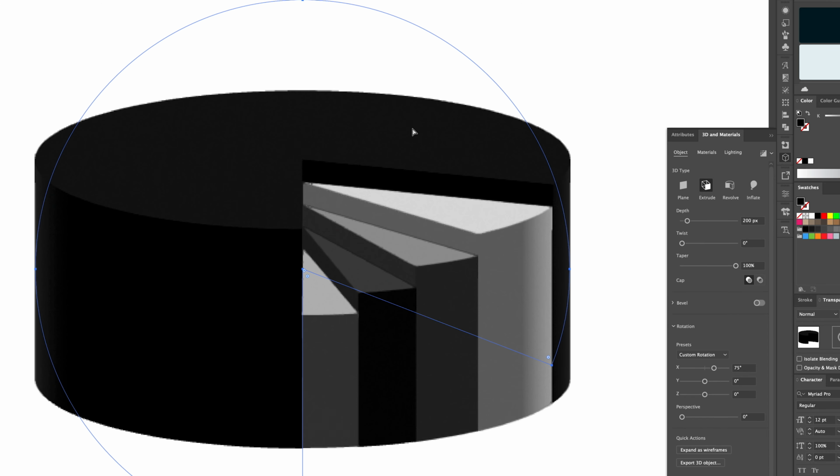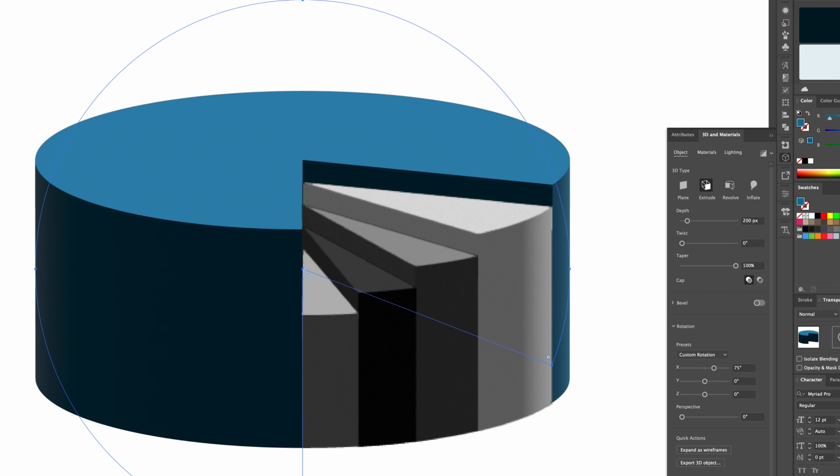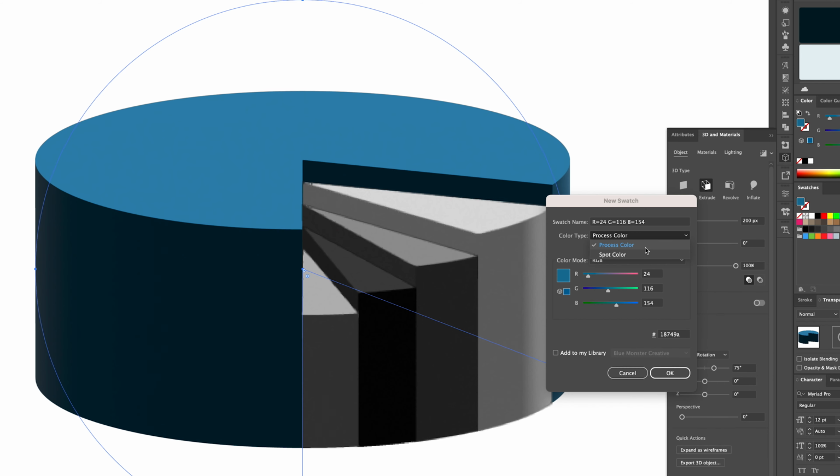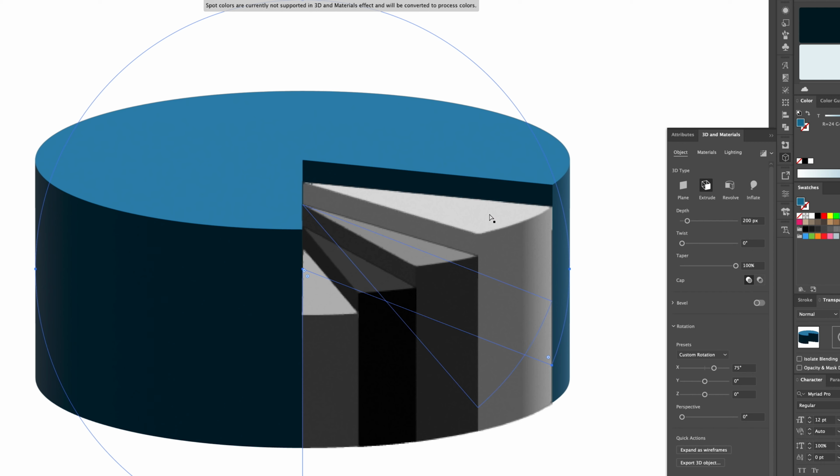Now I'm going to change the colors. This is our branding color, so I'm just going to go with that. And I'm going to make it a spot color so I can just choose different tints of this color.